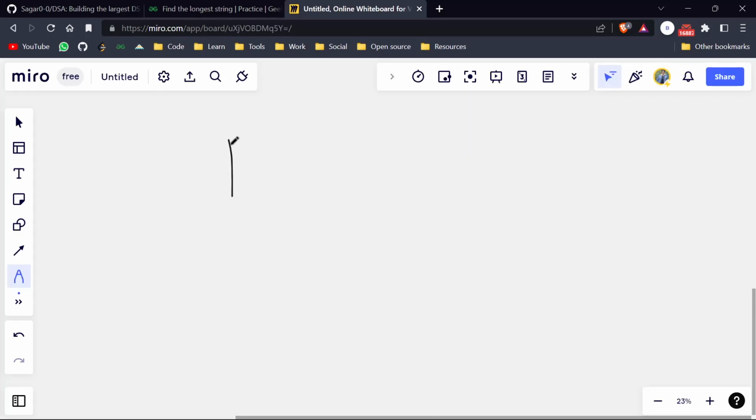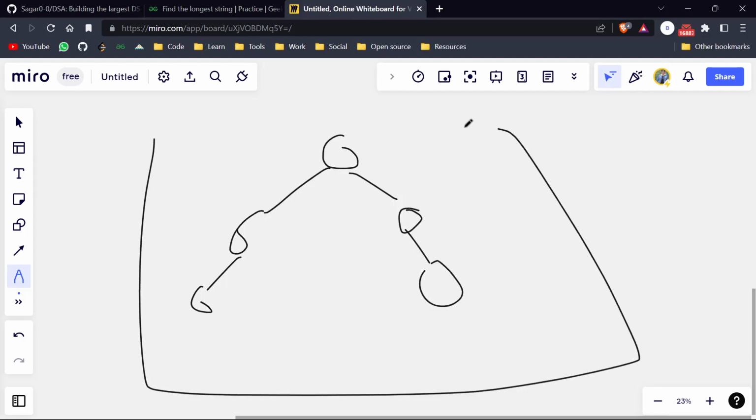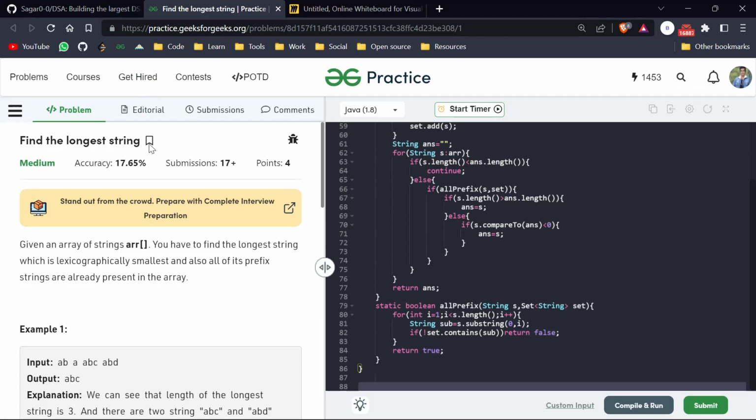First of all, you know what a tree is. There is a node, and there are children nodes of this node. That is something that looks like a tree. But in our trie, we first have to store our characters. Remember that if you have a question on strings, you must think of using a trie. A trie is a very optimal data structure for solving questions based on strings.